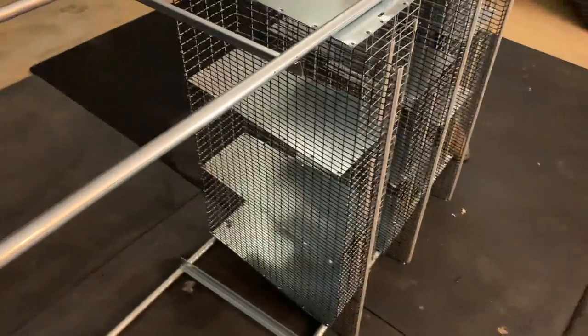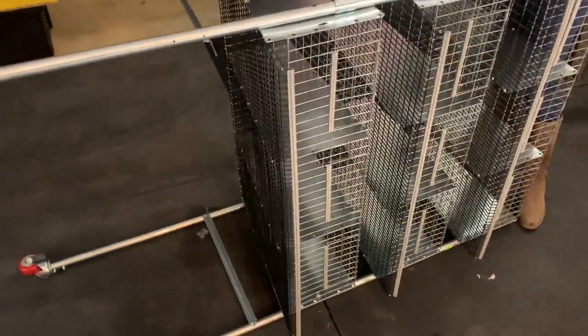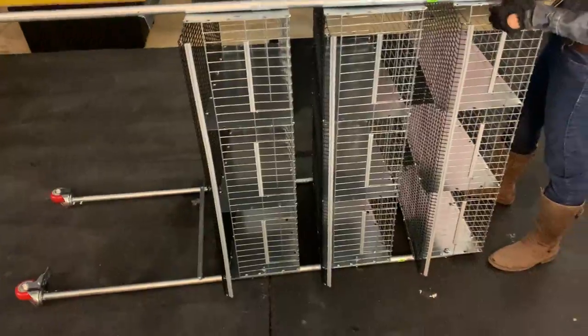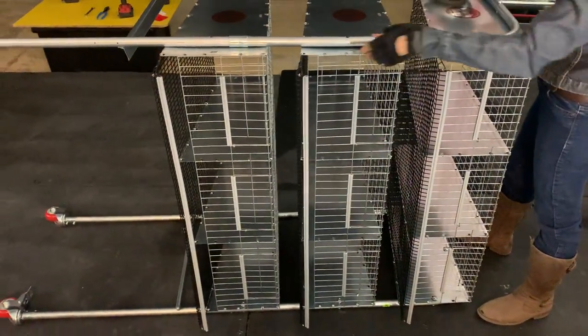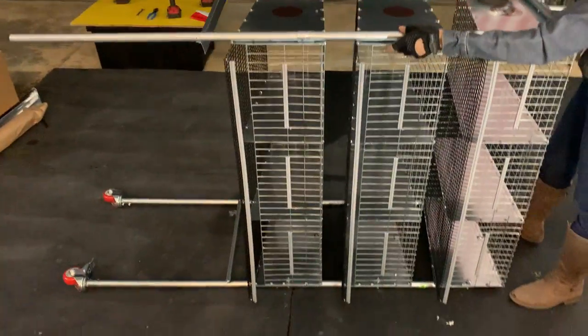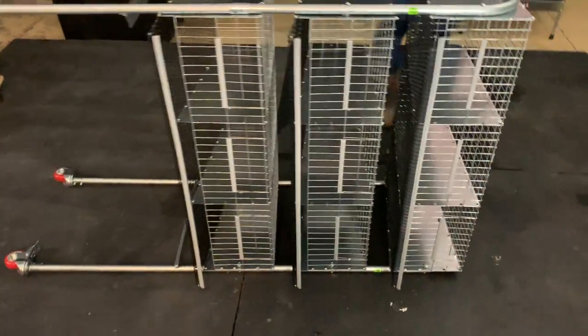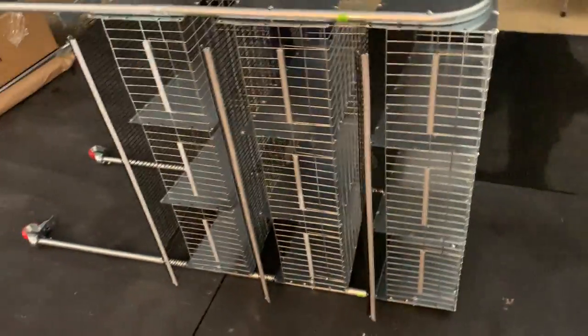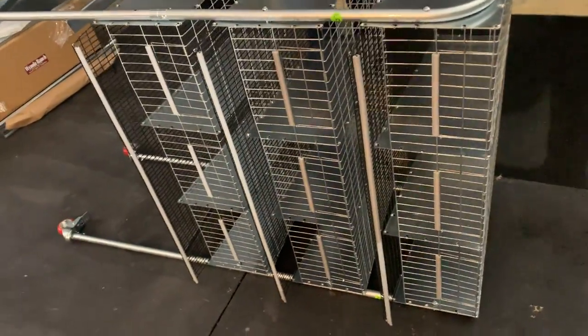So, when having a cage system in, let's say, a hen house or a chicken coop, whatever you would like to call it, you're gonna wanna keep in mind that the birds, them being chickens, they see something and they wanna go stand on it or perch up. So with that, since we got the feeders out in the front, we do have the customization of adding a feed and egg protector to keep those chickens outside of your quail's feed. That way you're not constantly walking in and saying, oh my God, the chicken ate all the feed. No, you got that taken care of.